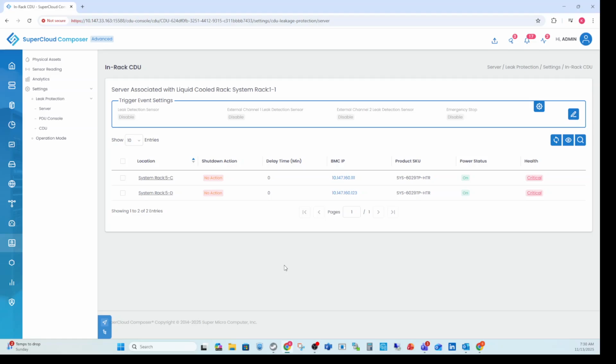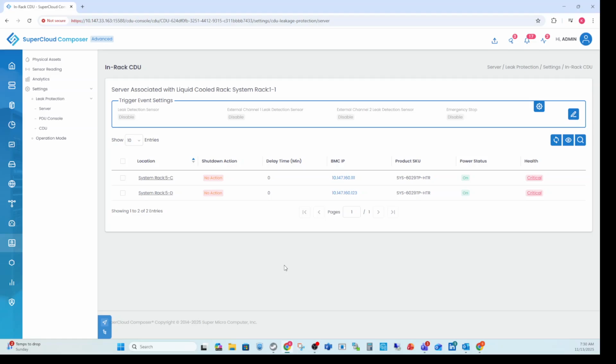And again, these particular servers are now associated with that particular liquid cooled rack, as candidates to have enforcement policy action taken against them.